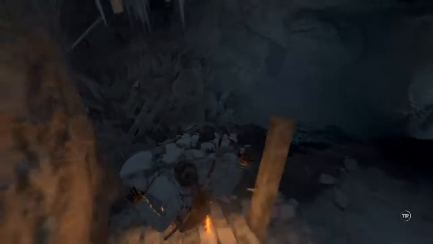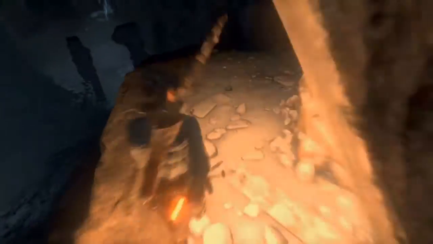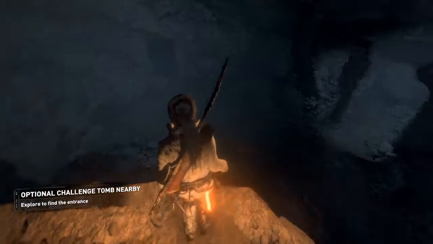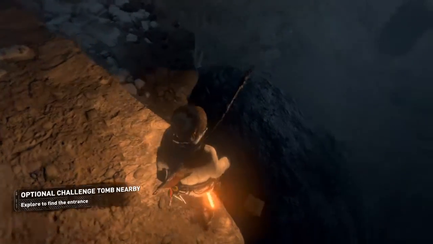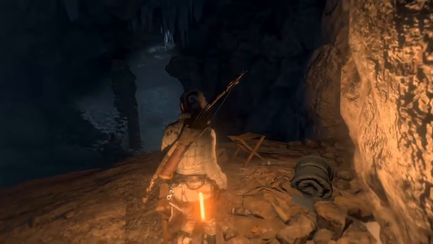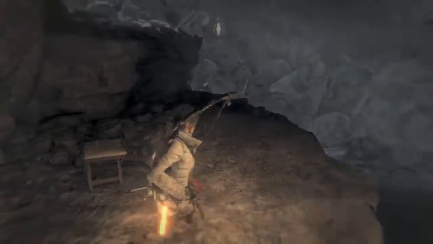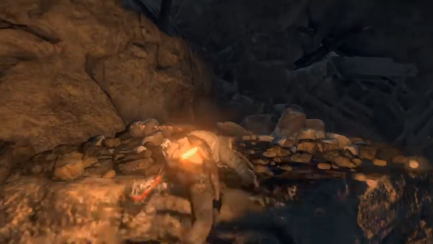Don't get me wrong, I love that she has all these chem lights and, well, I don't know where that one went, but there it goes. I love that. I think it's awesome. Okay, this is not the optional tomb yet. Still. It still says that it's nearby. Maybe you haven't found the entrance?